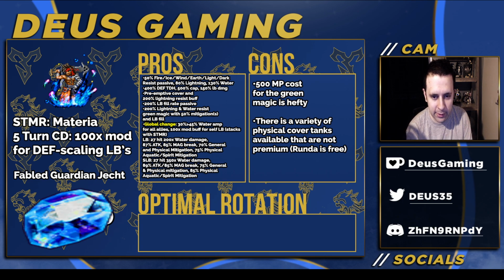200% lightning and water resistances, green magics with 50% mitigations, and LB fill. Here's one of the global changes. It went from 30 to 45% water amp for all allies, and also 100 times mod buff for his LB, and it is stackable with his S Seymour. When I say LB, I mean both LB and SLB, by the way. The LB is just a weaker version of the SLB, which we'll be talking about here.